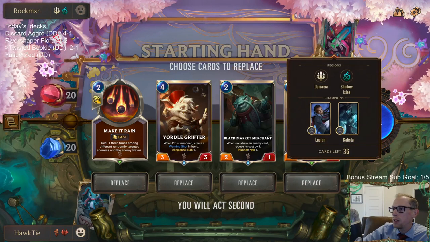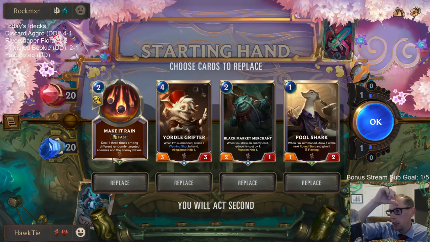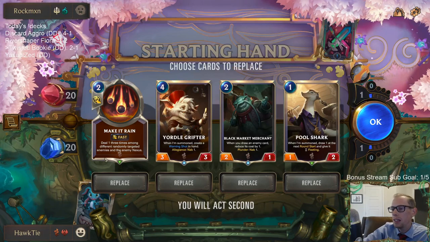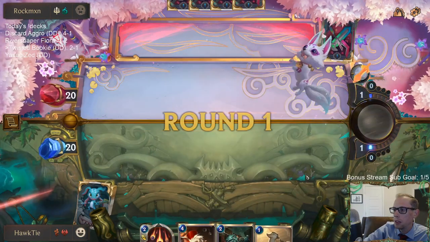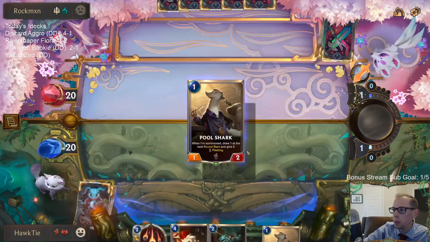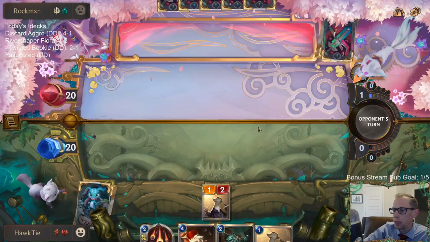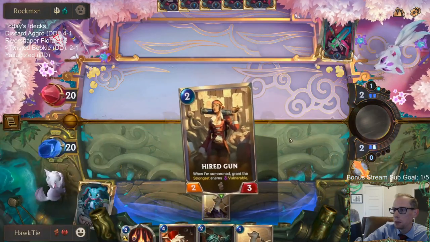This is probably a decent Make It Rain matchup. I'm keeping Pool Shark, Merchant, Make It Rain. Am I keeping Grifter? I think I keep Grifter too. I mean, I think I just keep this hand. This hand looks pretty good. We're again just going to be obliterating the top card of our deck with Pool Shark, using turn 1 Pool Shark to have turn 2 BMM. Boom.